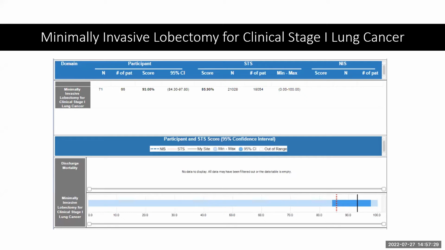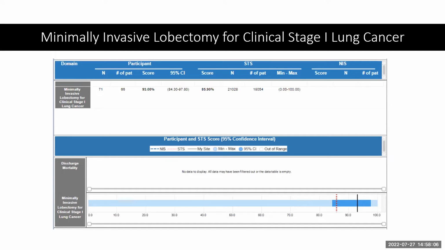And this particular chart at the bottom here will also say better than expected results are to the left because it includes the discharge mortality information also. However, that statement does not apply to this domain. There's not really a better or worse when it comes to this particular outcome, but this participant did have a higher percentage that were done minimally invasive than STS for this reporting period. So you can see that their black solid line is actually to the right because it's a higher percentage, but it doesn't mean that this was less than expected. It's just because their percentage is higher.